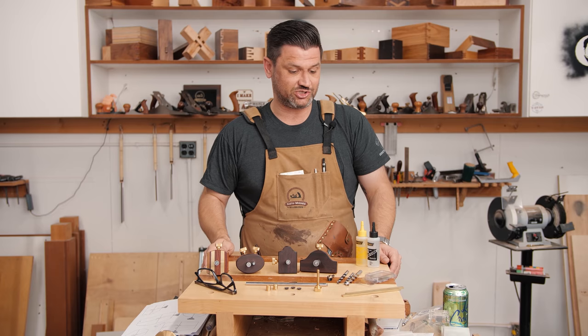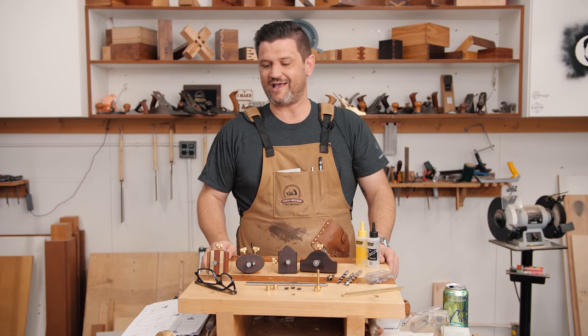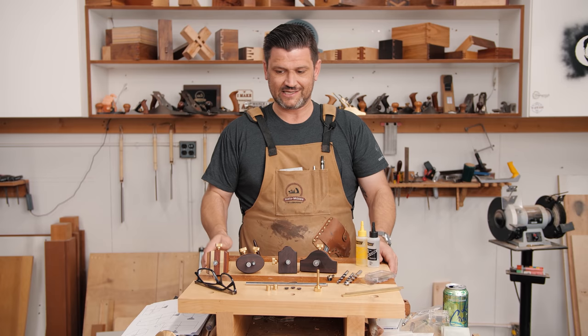So I want to do my version — I'll probably do a couple. I've got some really cool old scraps that I wanted to use: some Madagascar ebony, some rosewood, some lacewood. That's the fun of something like this — it's just an afternoon project for a couple bucks and you can do anything you want. It just looks super cool.